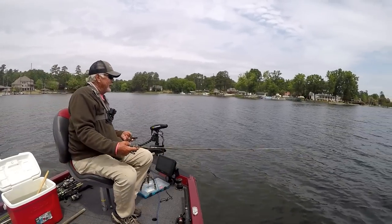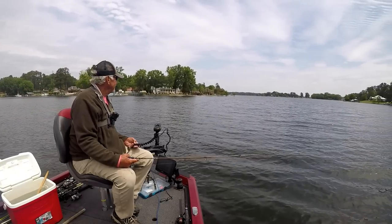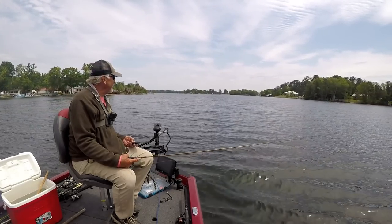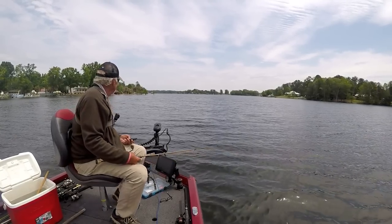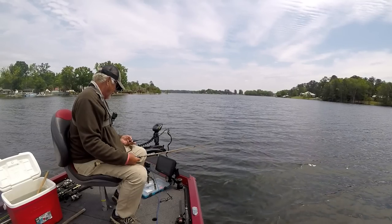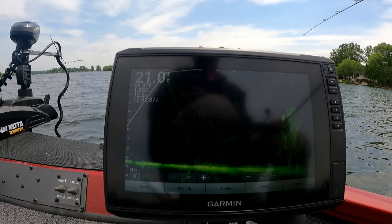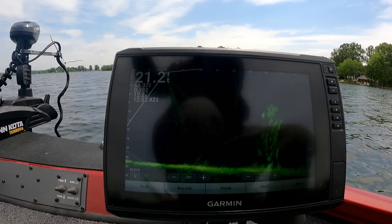Get back up here where the big girls lie. Let's get back up here. Yes, sir. If we don't spook them, they keep biting, we're going to catch them. Twenty-one foot of water, perfect water, in the middle of the cove. And there's a whole brush right there. You see a tree right there? Crappie is all over it. Throw it back out. Throw it back out. Right out.